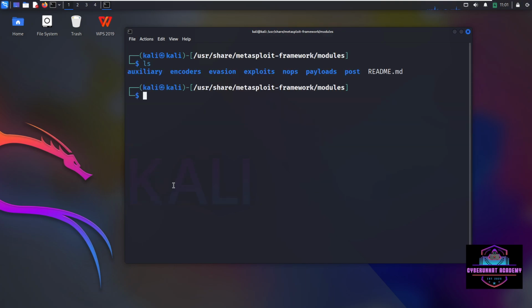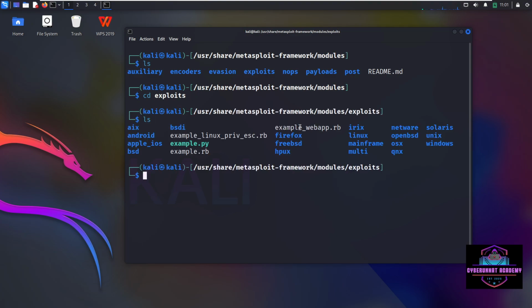In this modules directory, you will see many folders. First we'll see exploits.